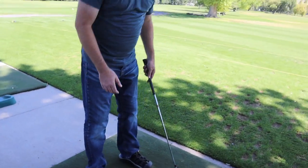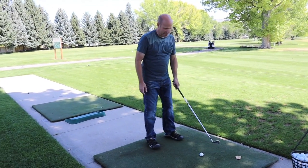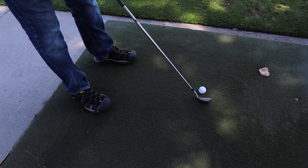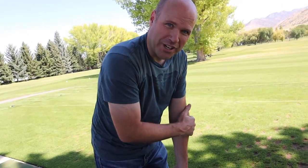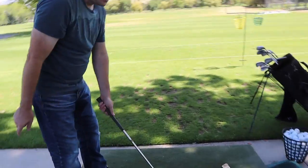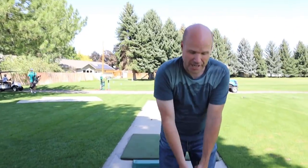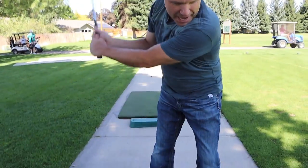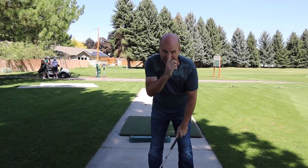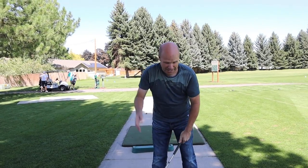So when you step up to the ball, you kind of put the ball in between your legs. You square up, and put the club here on the ball. Then you want to keep this arm straight. Are you going to whack the ball at me? I will, but stand over here. Because if I swing this way, you're going to get hit. I want to keep this arm straight, so when you go back, see how your arm goes — and you want to keep your eyes on the ball. Don't be looking this way or that way, because the ball will take off.